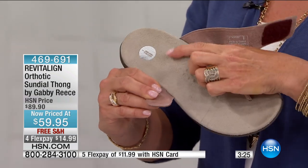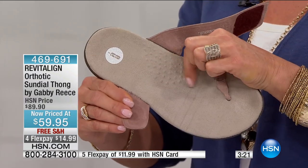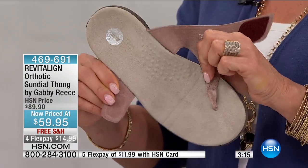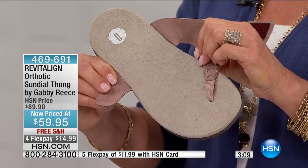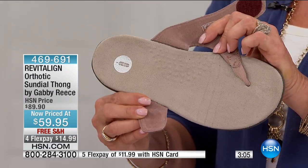Why don't you do the little nubs right here on the arch? The nubs are great — you can actually feel it on there. It's like a little shiatsu massage on your arch. This area usually doesn't have a lot of contact to it — a lot of shoes don't have an arch support like this. So those nubs help kind of wake up and revitalize your arch. So even down to the tiniest of details.